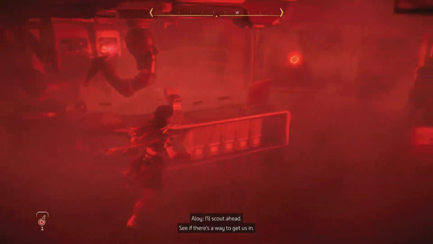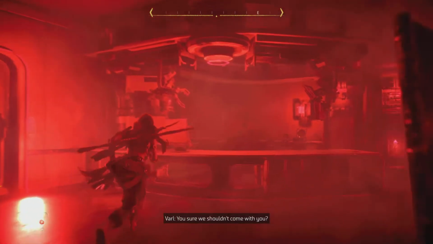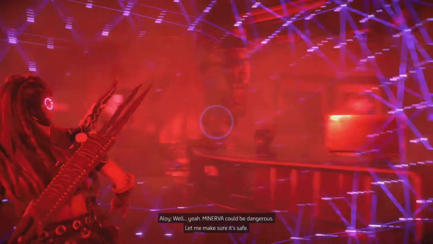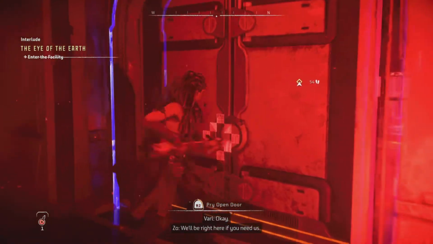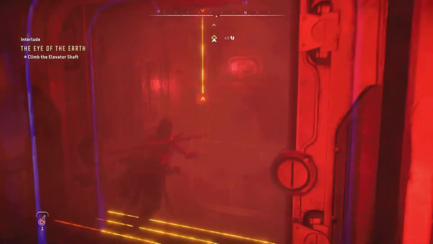I'll scout ahead, see if there's a way to get us in. You sure we shouldn't come with you? Yeah, Minerva could be dangerous. Let me make sure it's safe. Okay. We'll be right here if you need us. Yeah, it's not like you can go anywhere.